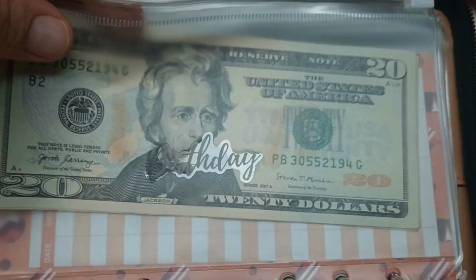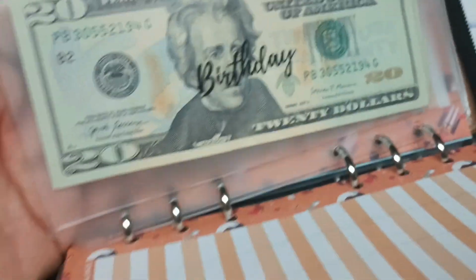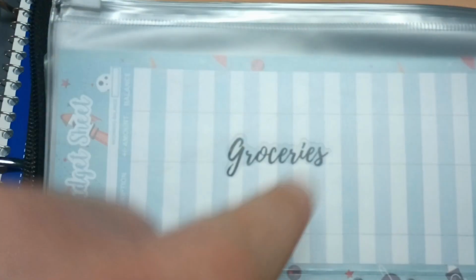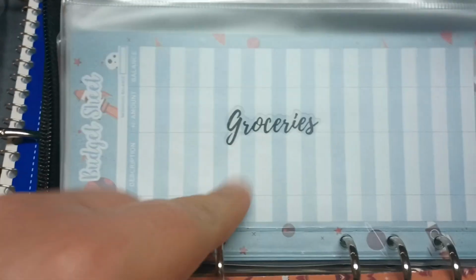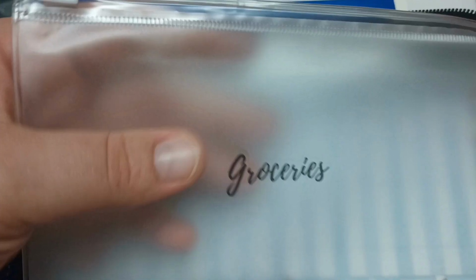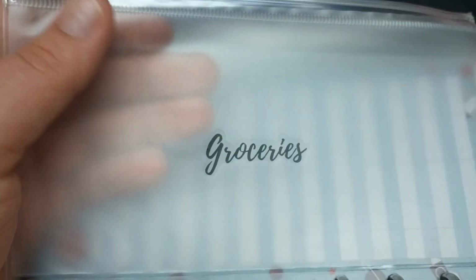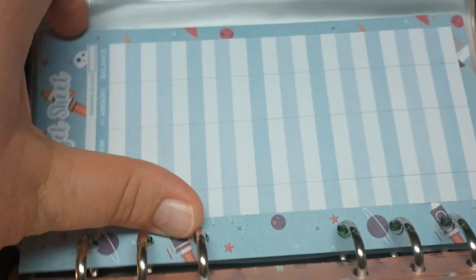We just start saving for the next one after we've used whatever we used for the one coming up, if that makes sense. And then we have, so this is our grocery thing. So basically I budget $250 a week. And if I don't spend that $250, I'll put the leftover in here to use for the next week if we need it or whatever. It'll just be added to this for the future because I'm sure there's going to be weeks that I go over $250.